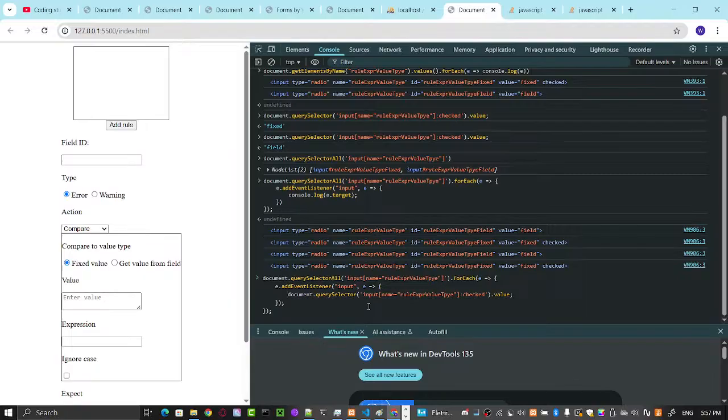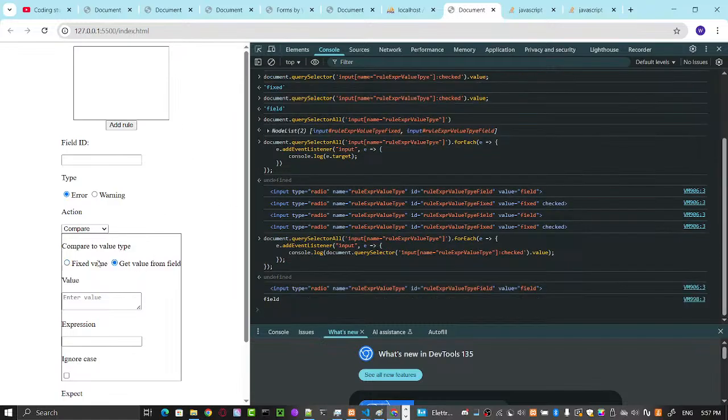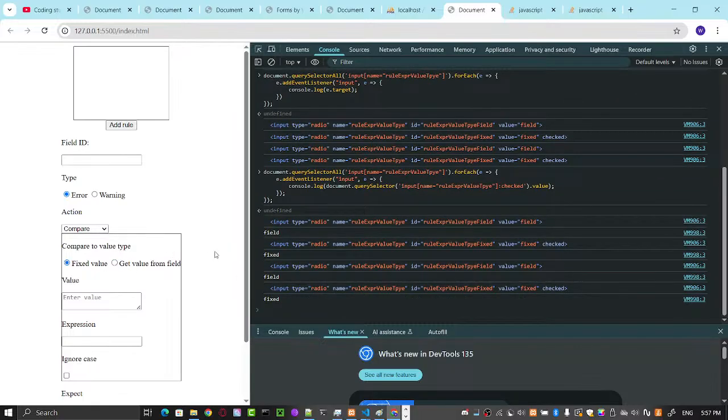And then I will console.log all of that. Let's see if that works. So if we change this, we get the value, and that's what we want. Very cool.